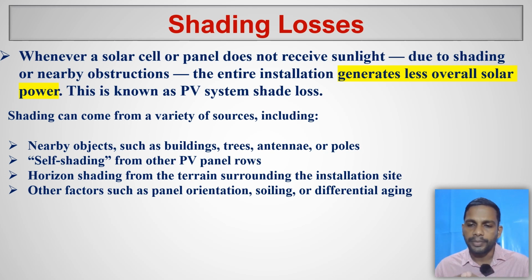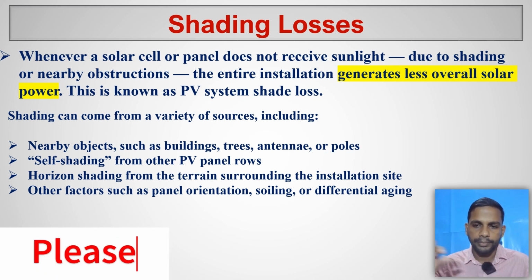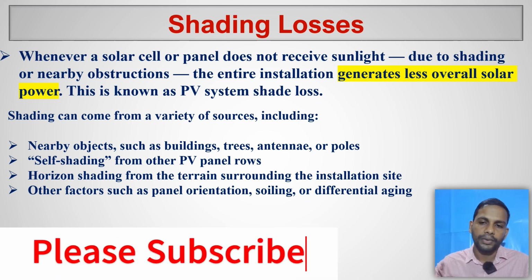This is solar PV shading. If you watched the previous video, we talked about how cells are connected in series. Now, if one cell is blocked, what will happen? We will not get any current. We are cutting the wire in the middle. You can imagine it like that, blocking the current flow. Like the earlier example of the water pipe, if we block the water flow somewhere in the middle, you can't receive the water at the end.